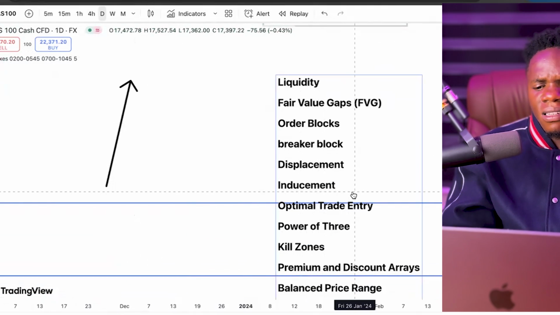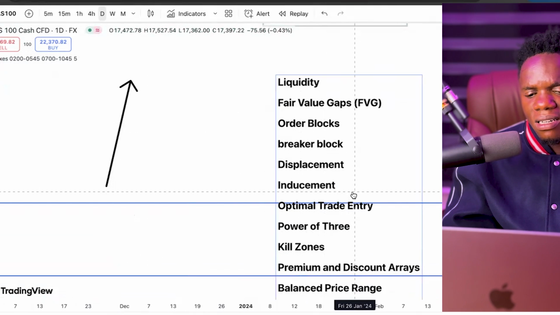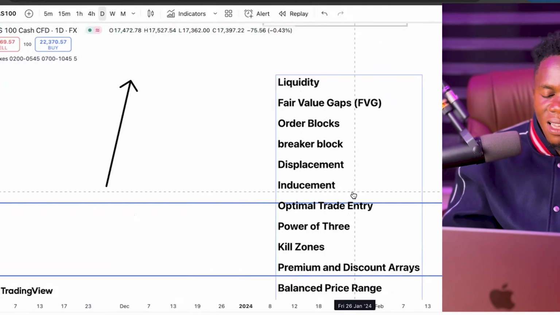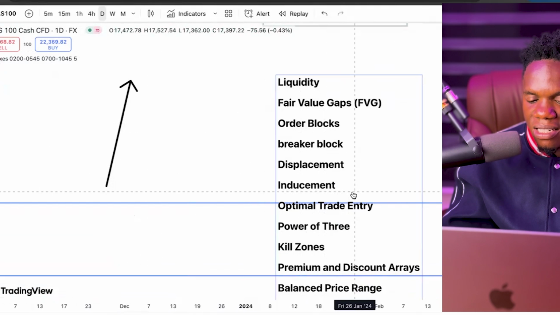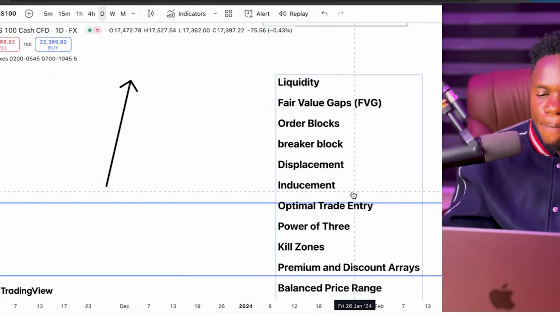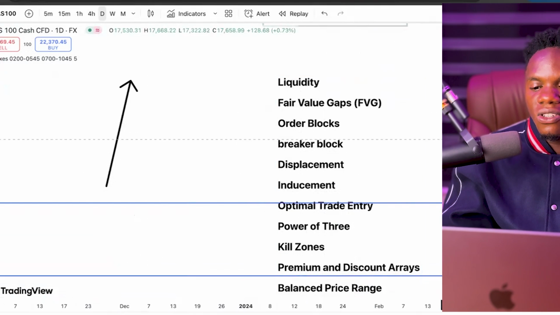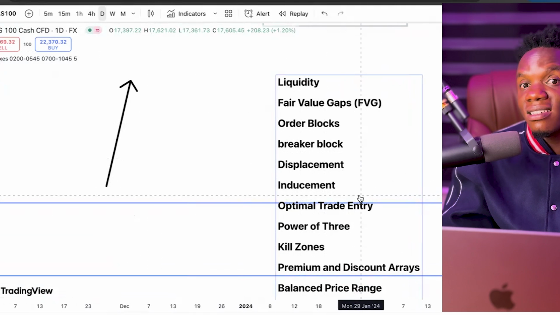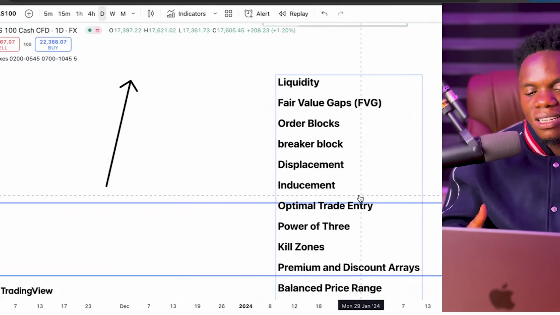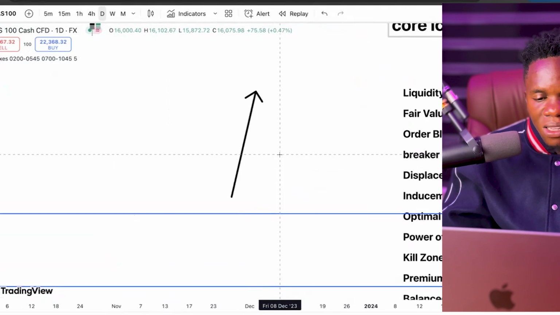Inducement. All right, now this part, I want you guys to pay attention, because so many people misunderstand this a lot. They take it to be so much a big deal. Inducement is not a big deal. All right, some people, if they don't see inducement in the market, that means their strategy is not powerful, so they want to build their strategy towards inducement. Inducement is not that big a deal.